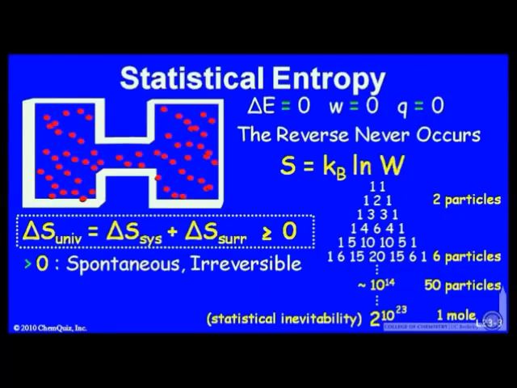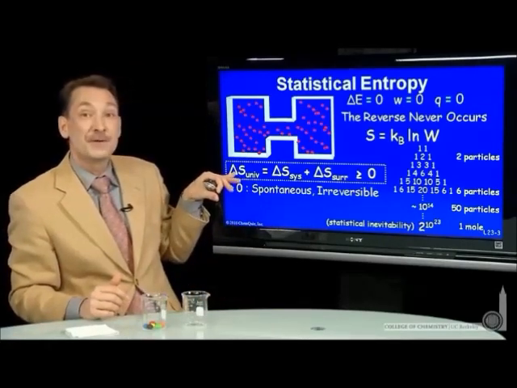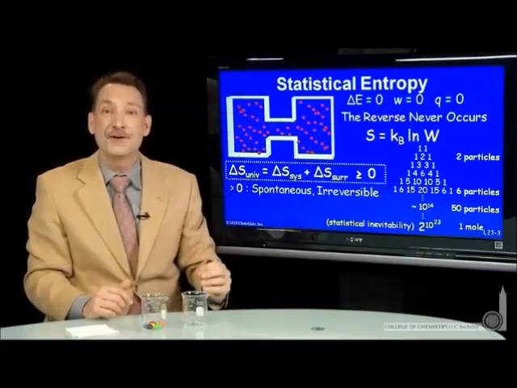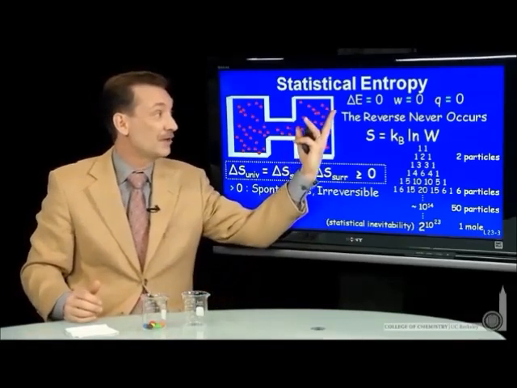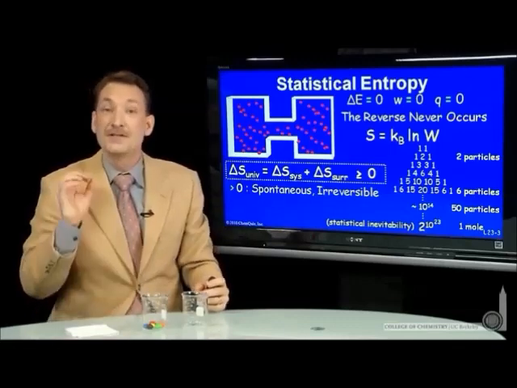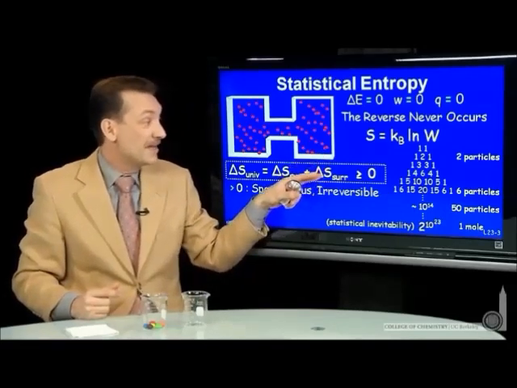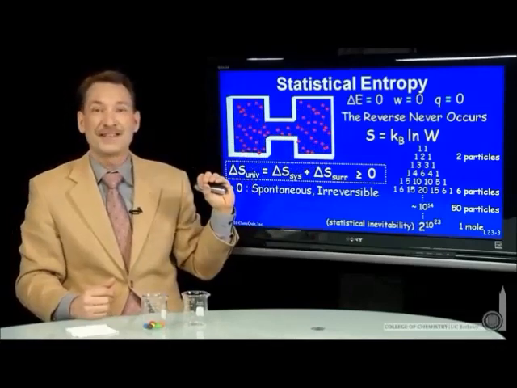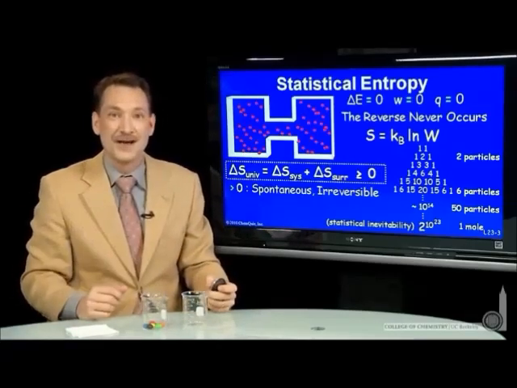Now we have a formal definition of spontaneous: it's the natural direction of the universe, and it occurs when the entropy of the universe increases. Those are also called irreversible processes — we never observe the reverse process happening by itself. That doesn't mean we can't make the reverse process happen. We could create a system with a piston and push the gases back to one side, but in doing so we'd bring energy in from the surroundings, making the surroundings' entropy change. The overall entropy of the universe would still be greater than zero even for that process.